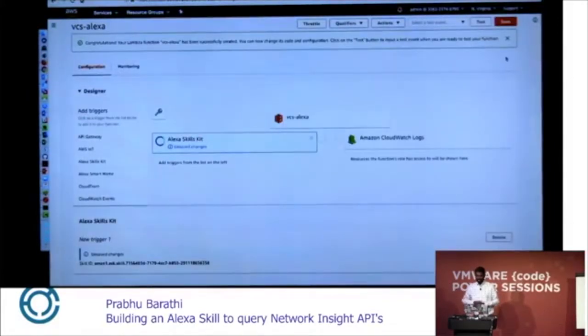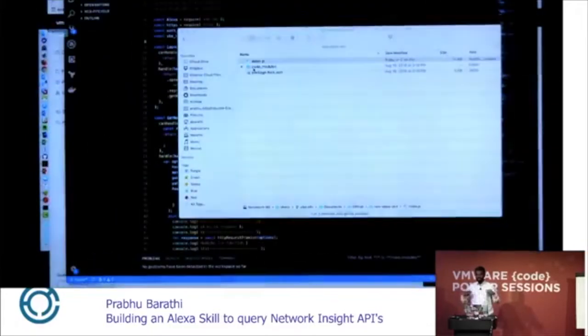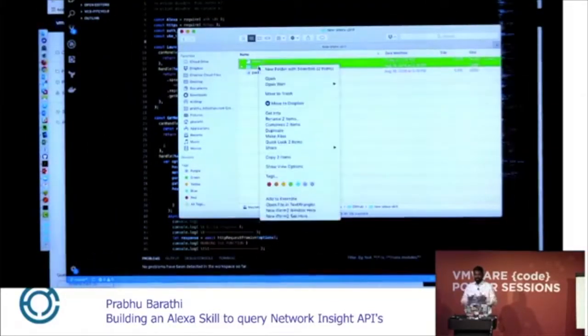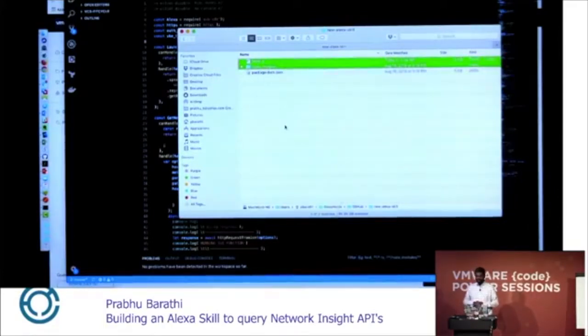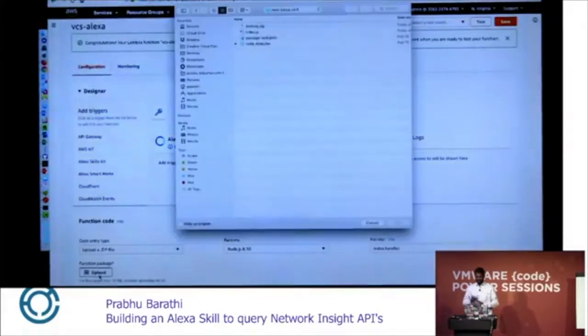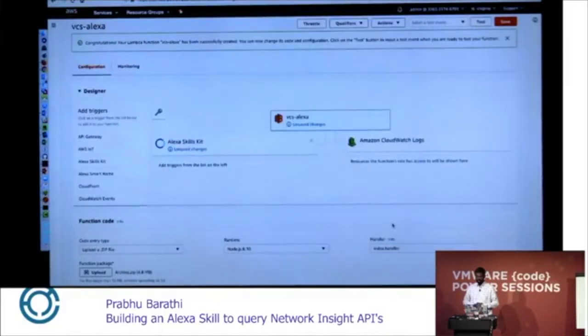So once I've done that, I go ahead and upload the code that I have. The code is basically everything that it needs, the intelligence that it needs to actually execute the intents and how they map together and all that fun stuff I need to do, right? So I'm going to compress this file, and I'm going to basically upload it to the Lambda function. So Lambda function is just going to take the code. Here I'm going to upload that zip file that I need to put for the Lambda function to actually run.